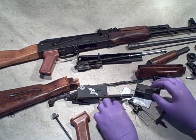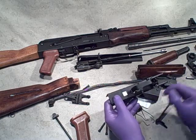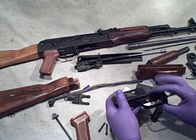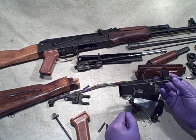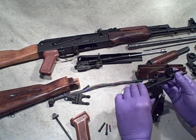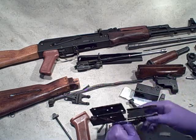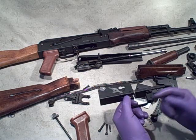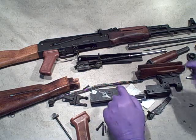It gives you clues as to what the original looked like. It's nice that they used a saw to do this - sometimes they'll use a torch, which heats the metal and screws with the temper. So it's nice they used a saw for a clean demil. Also the trigger guard isn't all bent up - you want to be careful with this in storage. Basically I would demil it from the inside, removing the rivets to get the parts off without damaging them.